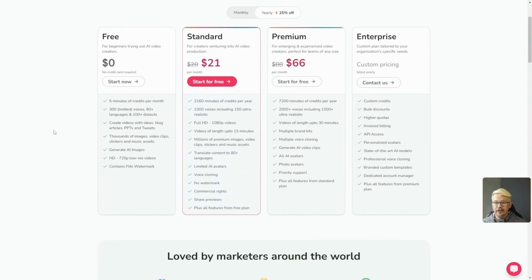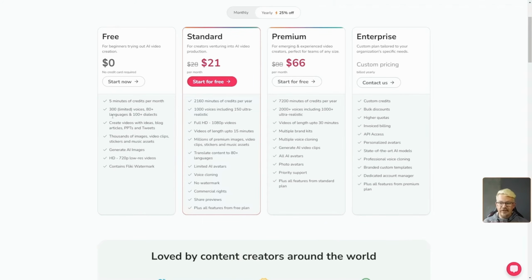Thank you so much. The free tier is $0, no credit card required. It gets you 5 minutes of credits per month. I know that doesn't sound like much, but definitely test it out with like 1-minute videos so that you're not using all of your free credits to try one thing that didn't work out so good and now you're out. I say that from experience.